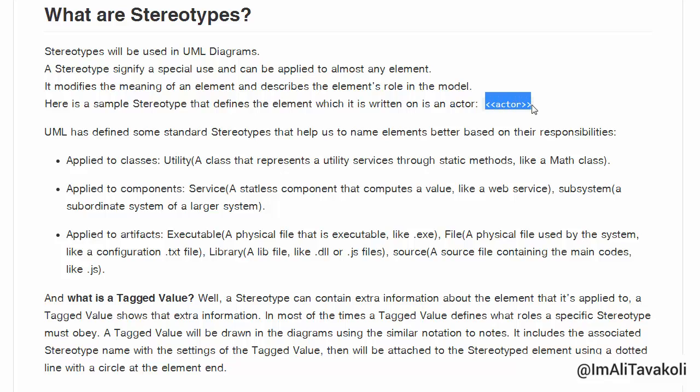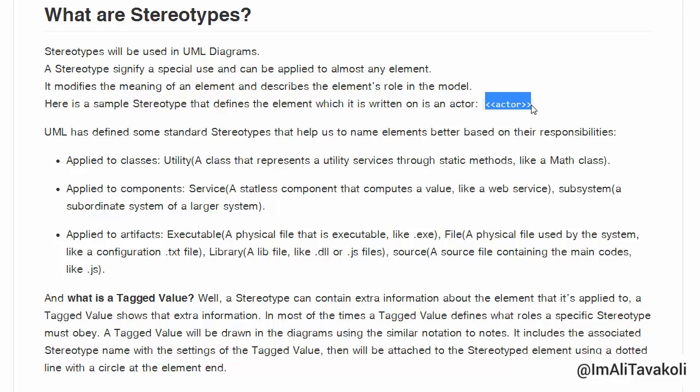If I write this stereotype for any element in my diagrams, that element will be known as an actor from now on. It doesn't matter whether I have used the actor notation or not. If I write this stereotype for that element, that element will be known as an actor.